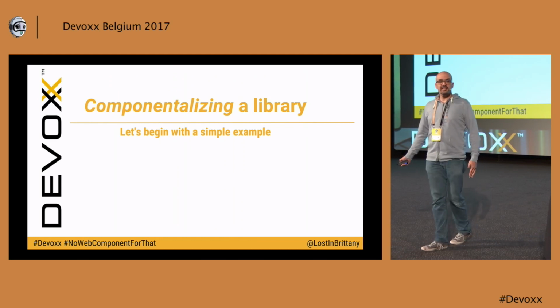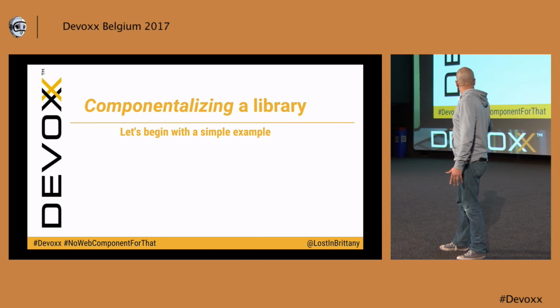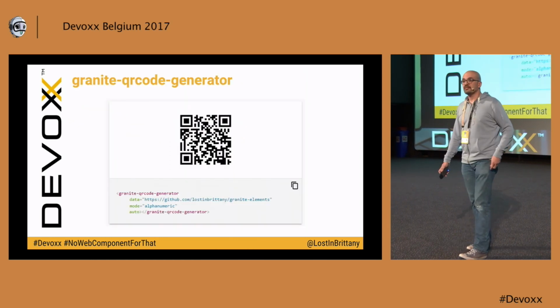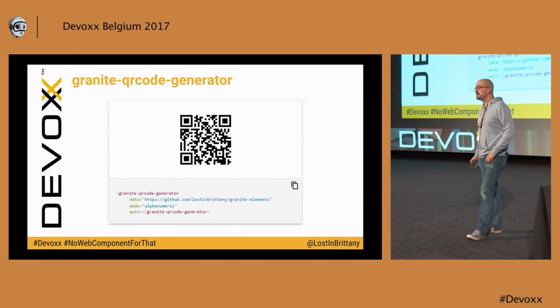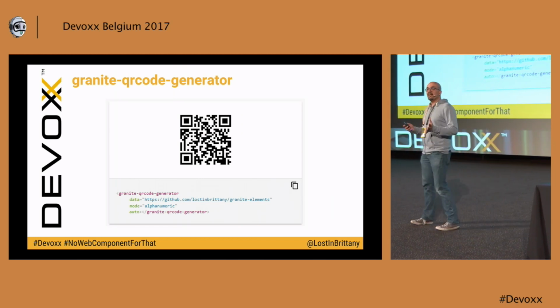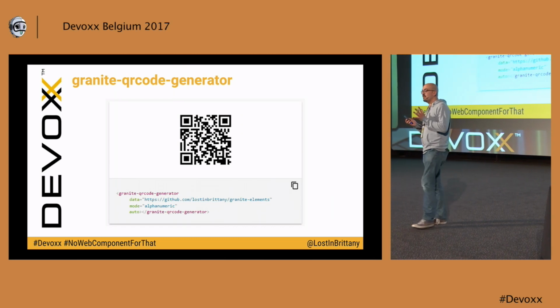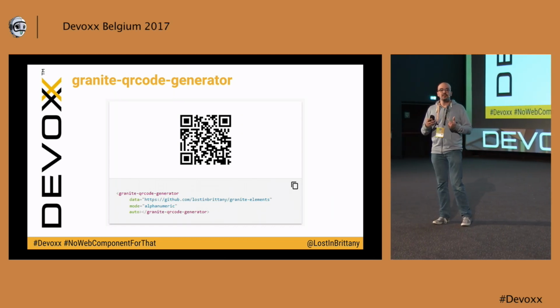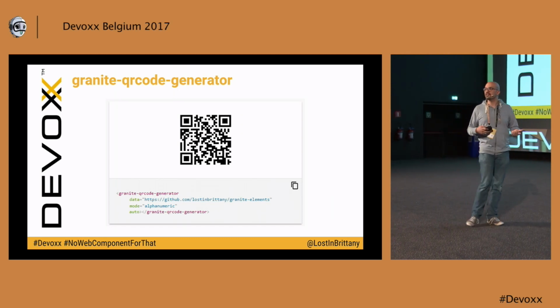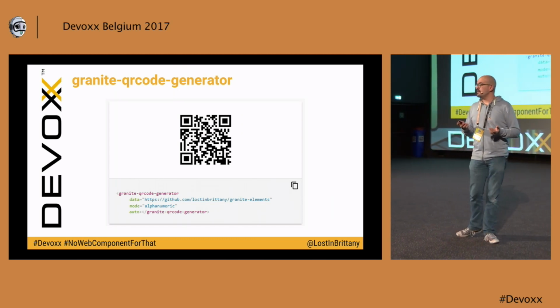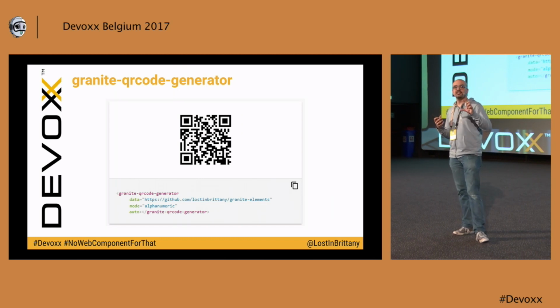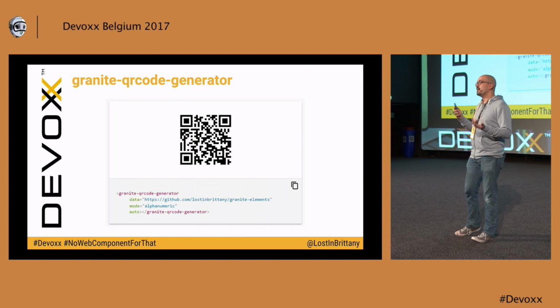So let's begin with an example. The example was a QR code generator. I needed it for a signature functionality, a rather flexible one. It should generate QR codes from numbers, from alphanumeric text, from URLs, and I needed it to be configurable. I needed to generate variable size QR codes with a variable number of elements. I needed it to generate both HTML and PNG formats.